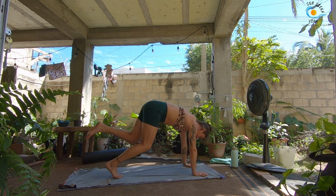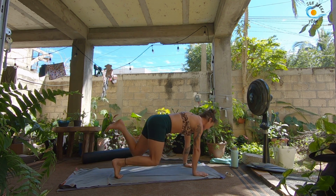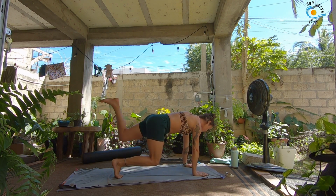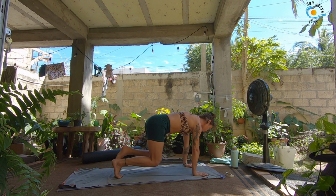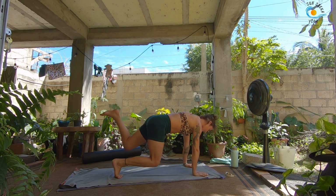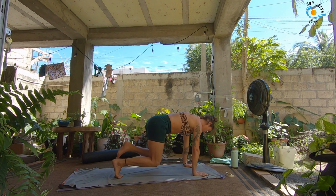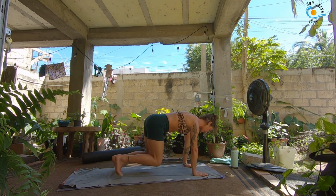Come back into your single leg bear. Take an inhale. As you exhale, donkey kick with the left. Inhale, hovering bear. Exhale, donkey kick. Inhale to neutral. Three more. Set the left foot down, take an inhale.